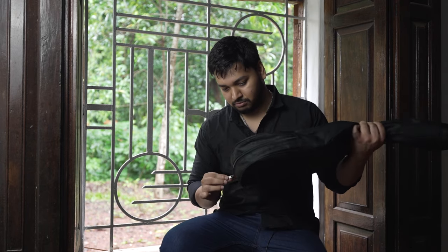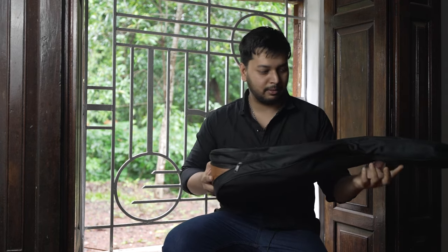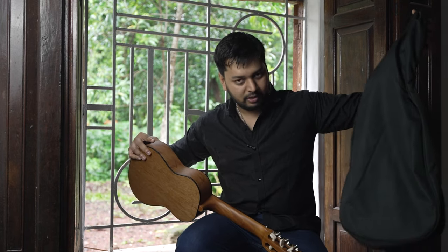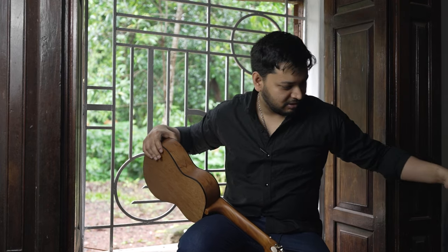Hello, I'm Jordan Raven and today I'm going to review the Yamaha GL1. It comes in this case which is called a gig bag, but I don't see anything that can help you regarding a gig because there's no pockets or anything, and it opens from the bottom which is weird.